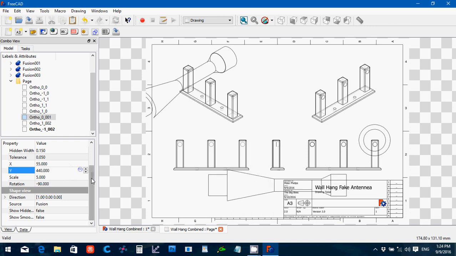Let's go up with my scale. Let's not just 2. But when you change the scale, it also moves it too. I have no idea why it does that. Now let's set 620.